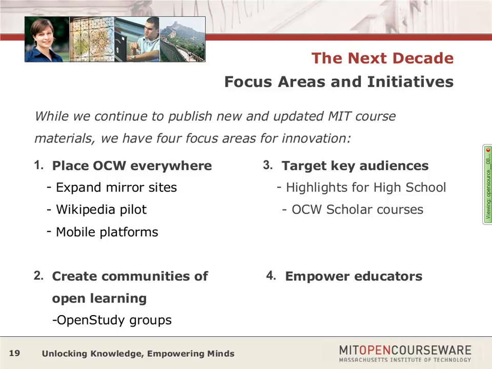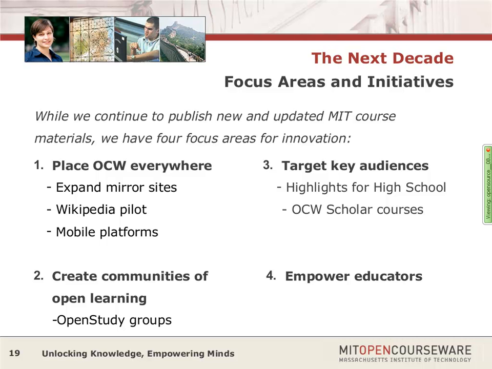But we're also undertaking a series of new initiatives that we hope will multiply our impact. We've identified four key focus areas for innovation. Many of these will end up involving external collaboration. We're not going to do this all ourselves. The first area is that we're going to build on our efforts to share content as widely as we can. As I mentioned, iTunes U and YouTube and a range of other channels, we will continue to pursue this.